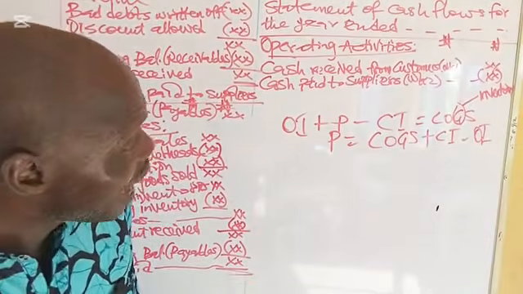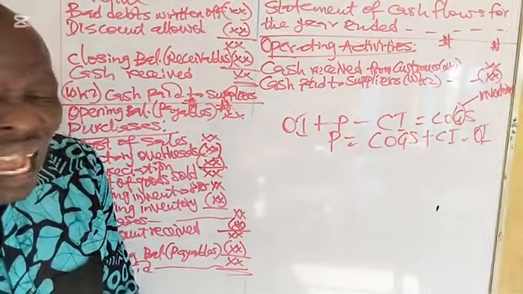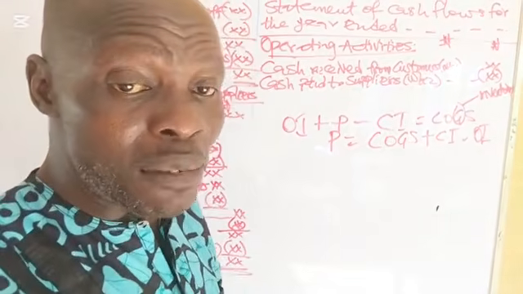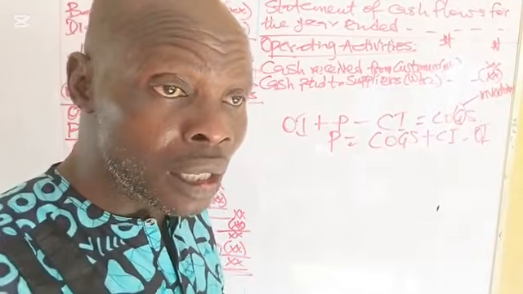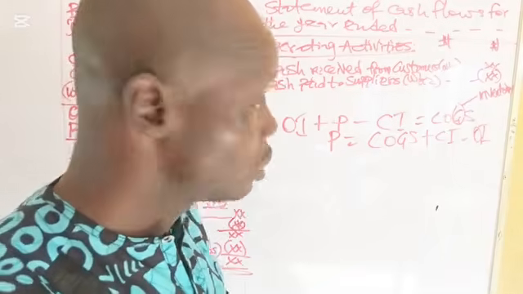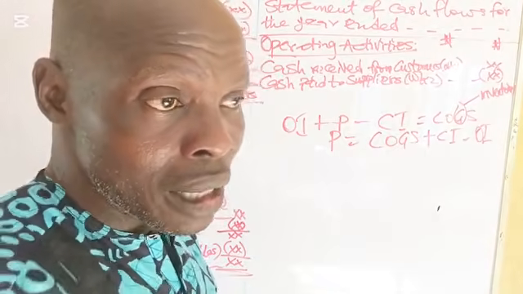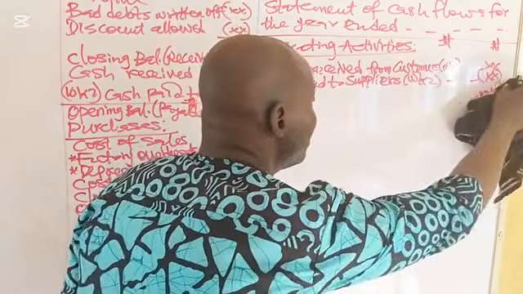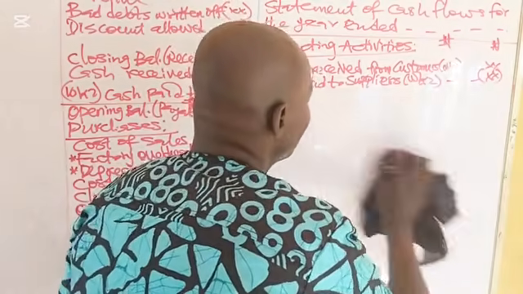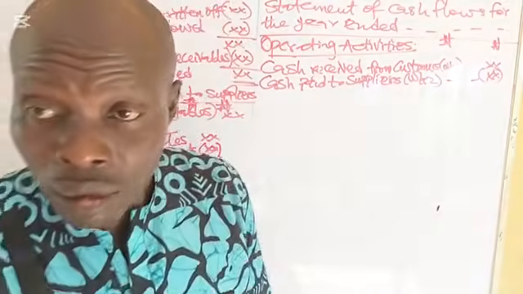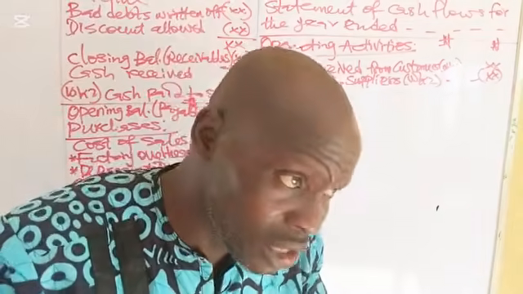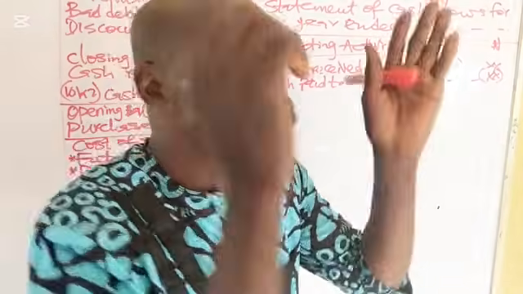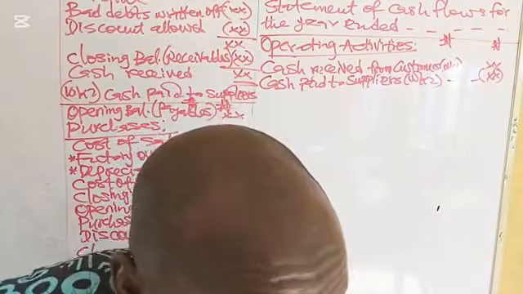Now, there are a number of expenses in the statement of profit or loss that relate to operating. What is the meaning of operating? When we say something is operating, what does that mean? Operating means using, running the business. They are the normal activities of the business, the principal activities of the business. What the entity is doing, that is the operating.